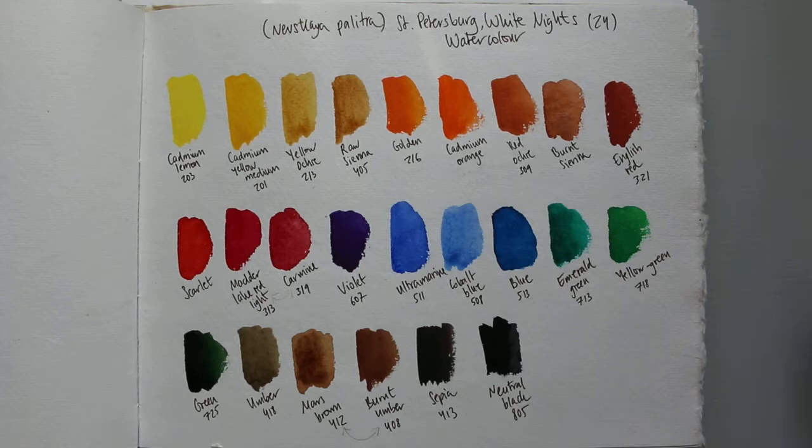And like I said, I have enjoyed them so much that I went and researched what other colors there are in the entire St. Petersburg White Nights collection, and I just picked out what I thought would be my favorite from seeing other people's swatches, going on various different websites, and I have purchased 10 additional colors, and that is that.